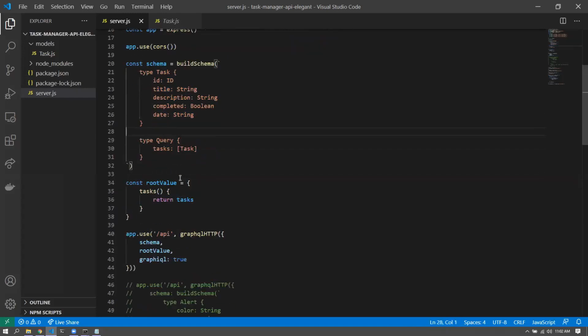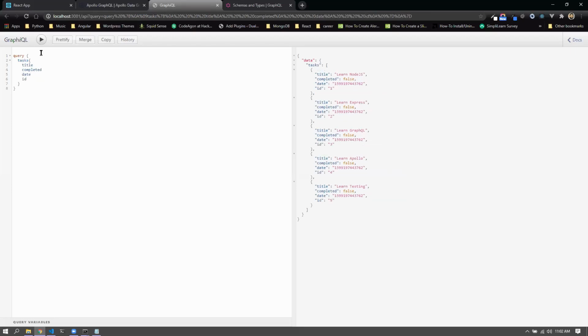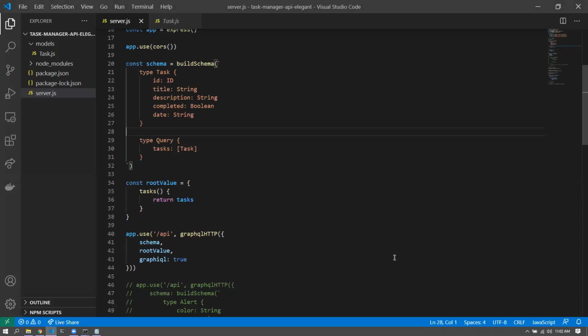All right. So this and the query that I fired in, as I said, you don't need to explicitly specify query in here. It'll still be a query the default way. Then it could be mutation and so on and so forth. But the query that I fired in, the way it gives you the dynamic data, if you don't want description and just want completed, that is totally fine. Any order is fine. Like if I go for ID, order actually doesn't matter at any place, but you can have any order that you want in here. So it is that sort of a dynamic thing that GraphQL provides us. So I believe this initial setup with the tasks related thing, I believe this is clear to all.